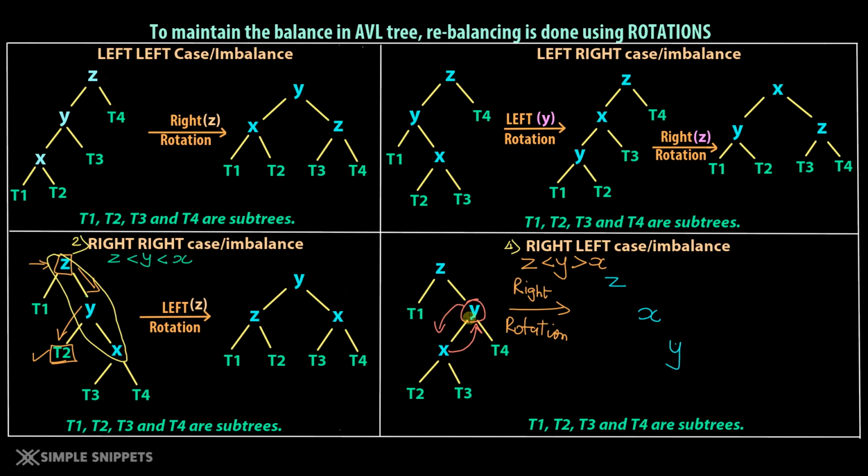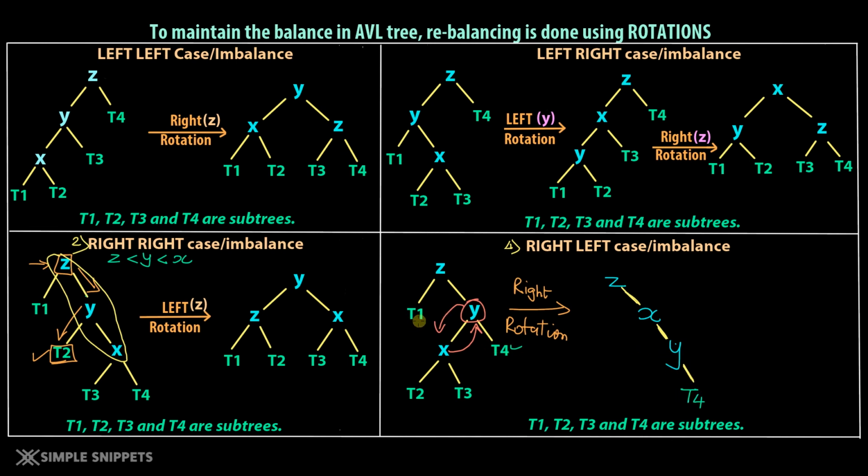Why so? Because Y is greater than X. You can see we just derived that. Y is greater than X, and in a binary search tree, if Y has to be the child of X, it will come to the right because Y is greater than X, right? Okay. Don't get confused, it is pretty easy. Just understand this relation. And after the first right rotation, this is what we get. But what about T1, T2, T3, T4 subtrees? So let's arrange them also. So for Y, we have right child as T4. So T4 will remain as the right child of Y. So T4 is done.